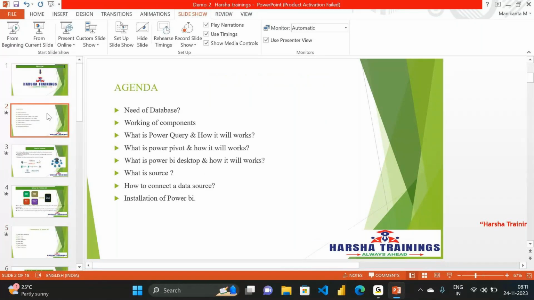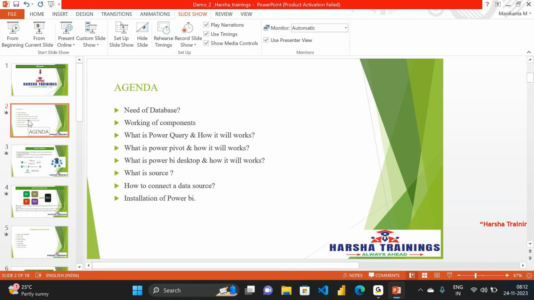Power BI mobile apps and Power Apps are the same? Power Apps and Power BI mobile apps are not the same. Both are not the same. See, Power Apps is a particular different component. Those who are working on the Power Platform should know Power Apps and Power Automate are included in that. Right? Clear?